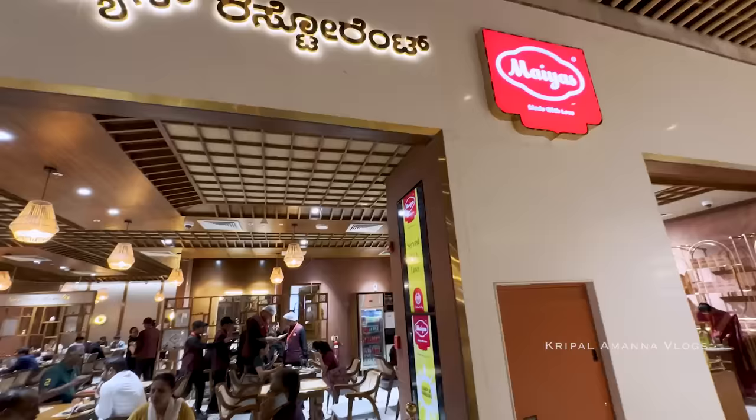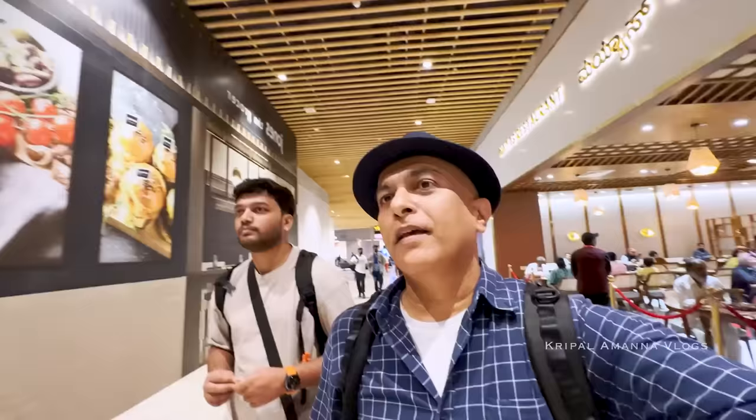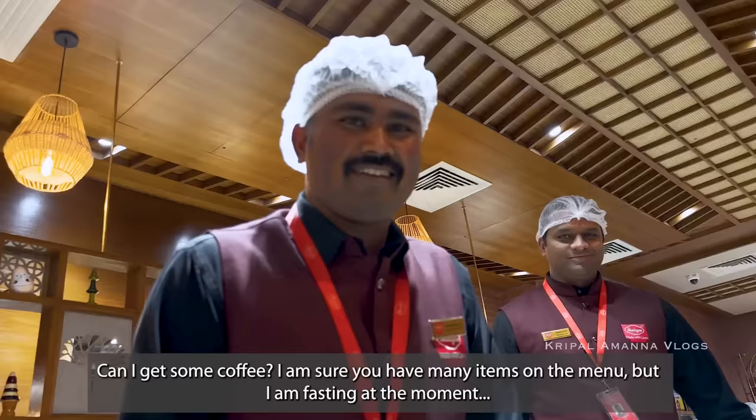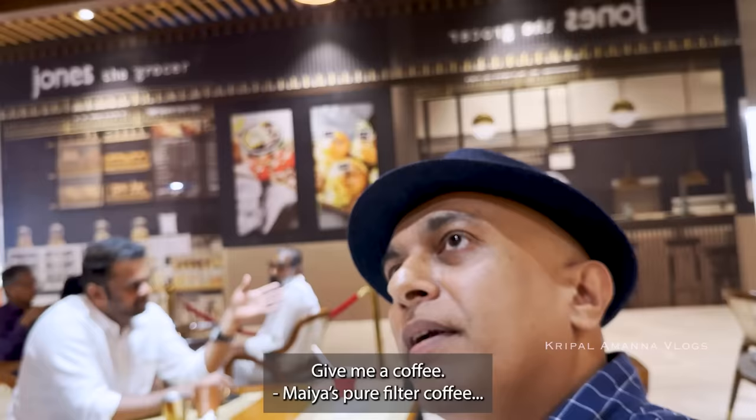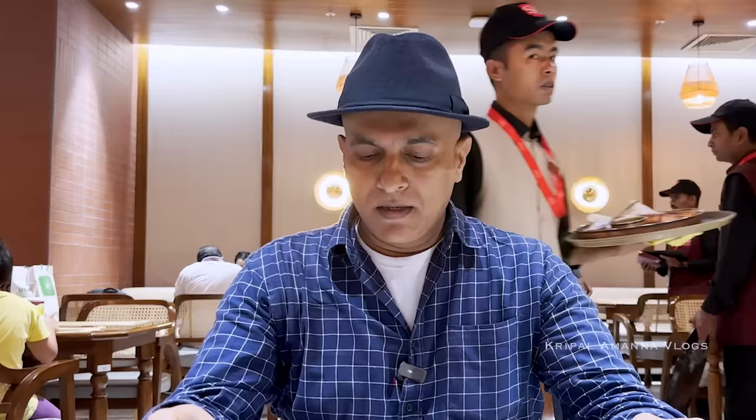No points for guessing which is the most packed eatery — Maya's restaurant. You can have all the international brands, but you know that heart is desi. We want that filter coffee kick, a little bit of that bisi bisi idli, that vade with that sambar chutney. The menu has Maya's breakfast combos. The moment you walk into one of these traditional places, you don't even need to eat something — just the whiff of the air laden with the aromas of the tuppa, you can smell a bit of the uddhina vada, and I think that's enough to fill your tummy. I'm fasting currently, so I'm just having some coffee.